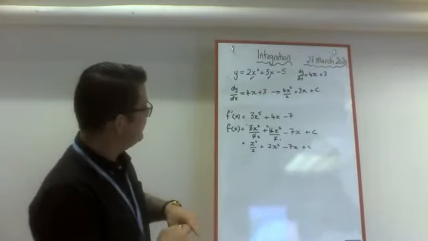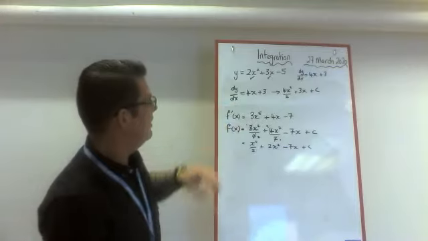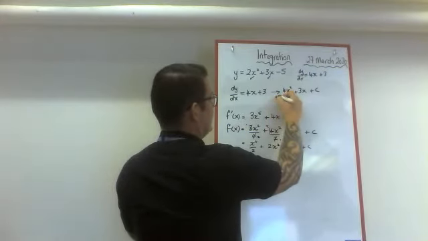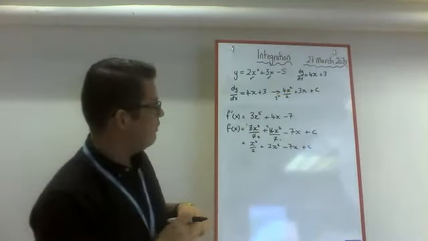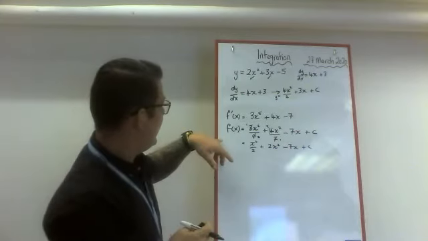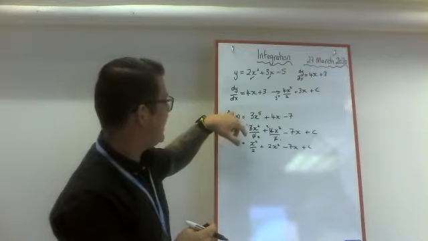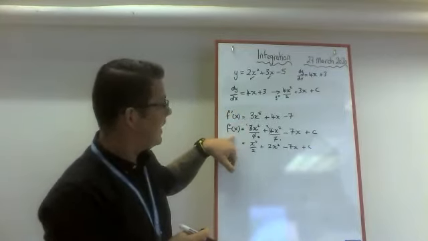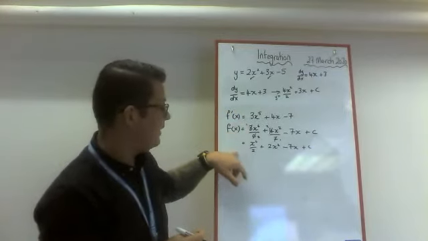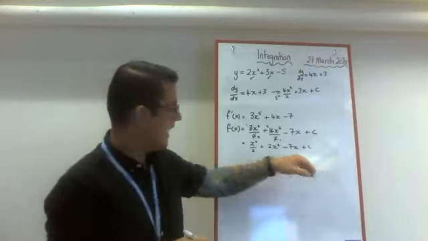So if you're given dy by dx, then your notation will be y equals. I should have put that on there, I'll put that in now, y equals. And if your notation is f dash x as our starting point, then when we integrate we get f of x, we get the original function back.